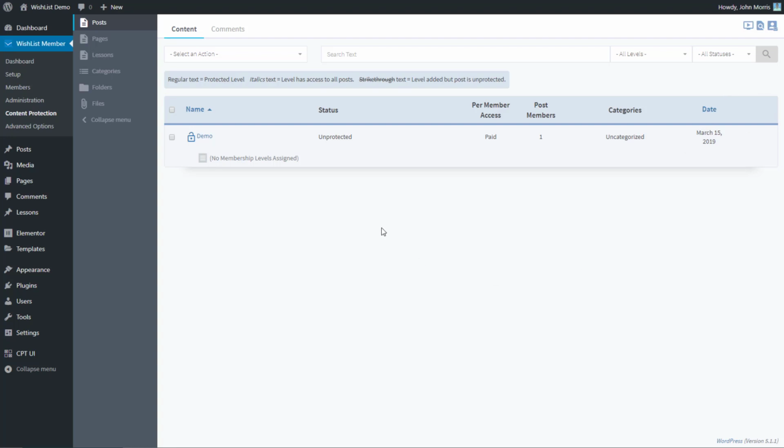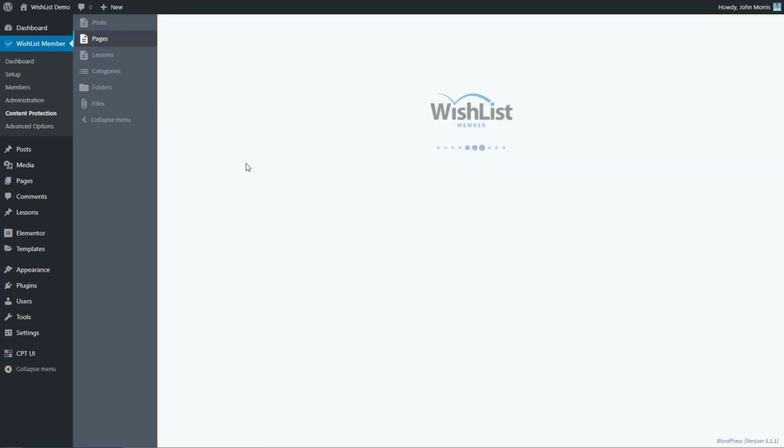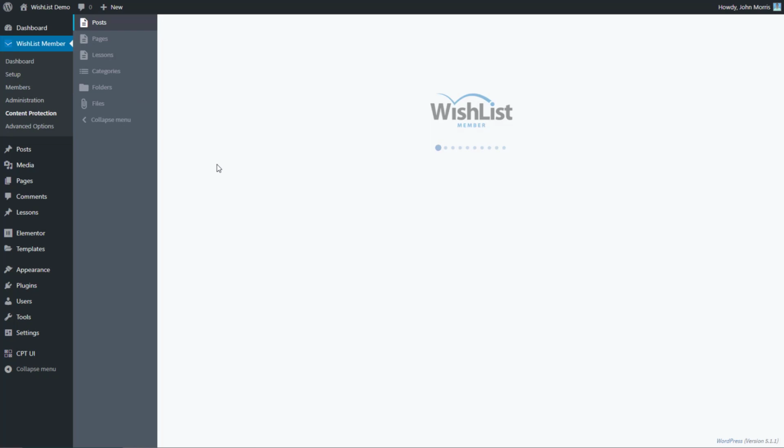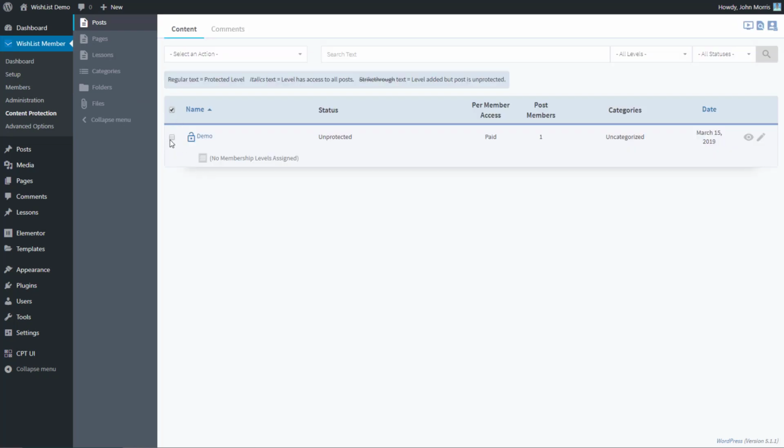But the big thing that we're going to do here, while I'm moving fast through everything else, is what you're primarily going to do here is you're going to edit posts in bulk. And so you'll be able to, here we have one, but if we went over to pages, we have multiple that we could select here. But what you're going to do is select a number of posts on here, and then you're going to edit some sort of protection or access or perform some sort of action for all of those posts at once.